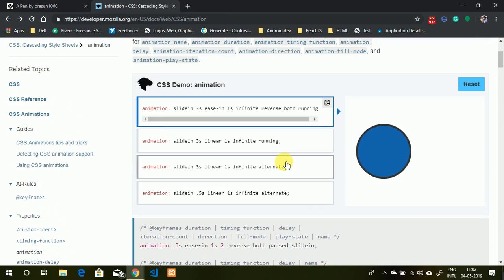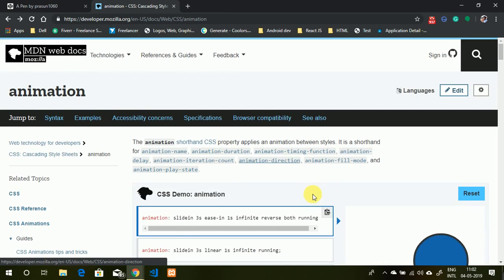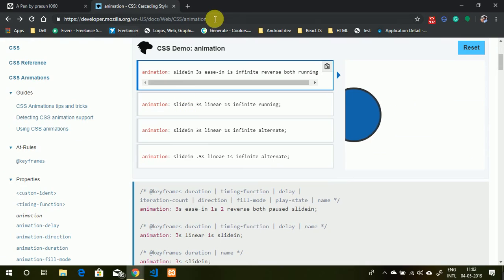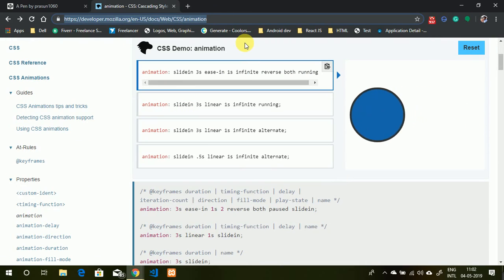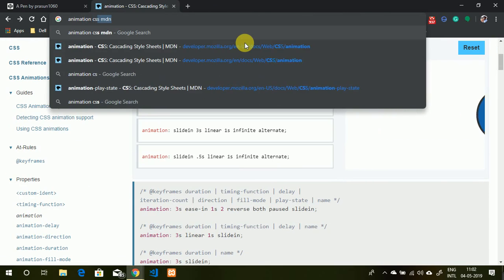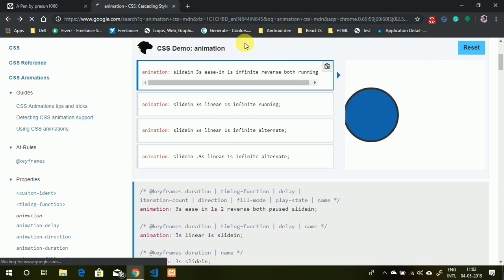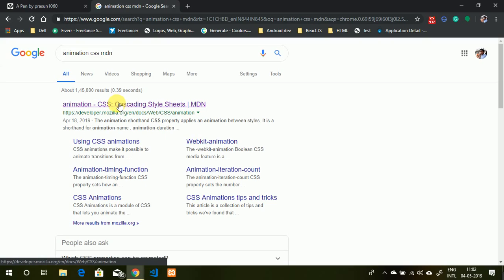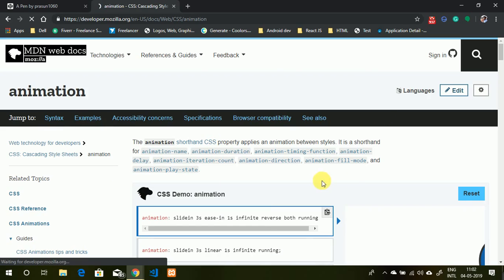You can go to MDN of Mozilla, and you can just type in Google "animation CSS MDN" and then click on the Mozilla developer site.